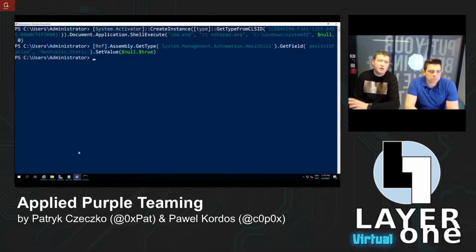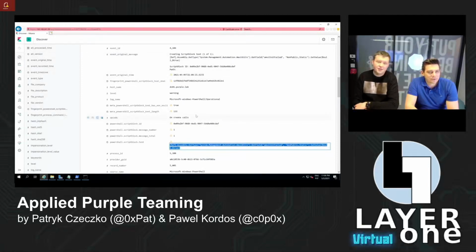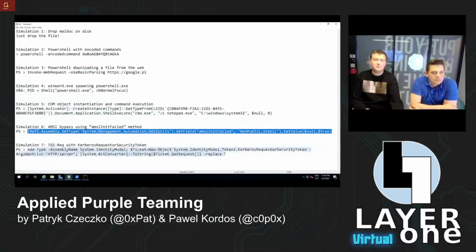launch that and check whether you see that. Is it so often that you see what you expect to see in your monitoring tool, Patryk, do you think? Probably not. So it's always great to launch that, see whether our detection capabilities are good enough to see everything. If not, make some tuning, redo the test, make some tuning, redo the test, and so on, once you are satisfied with the results. This is a very good example of the essence of purple teaming.